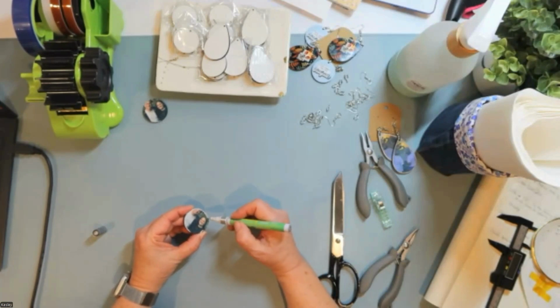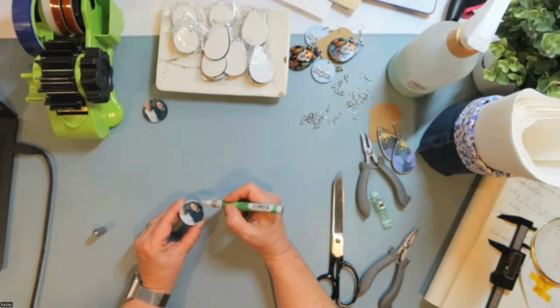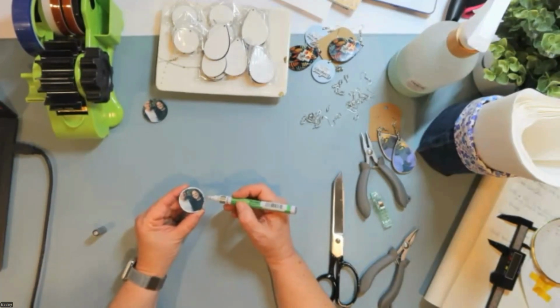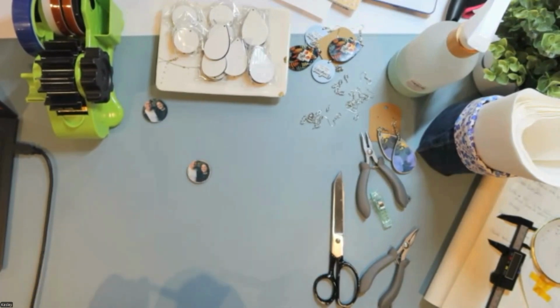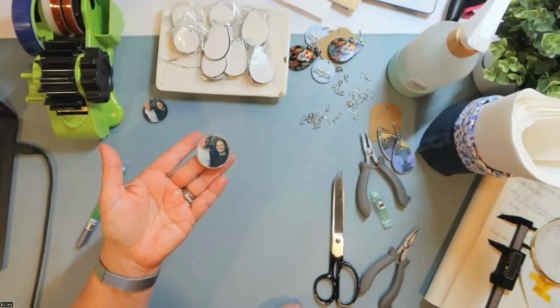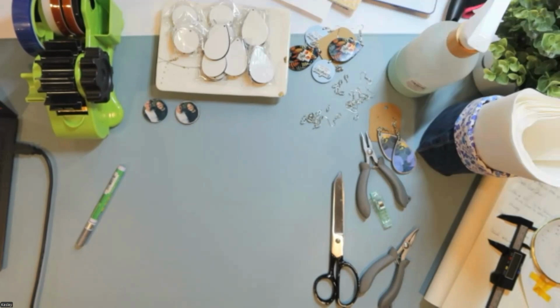Also, I always think if you're doing a Christmas party with the family or Thanksgiving, you could do earrings for place settings, like where people are supposed to sit. You could do a pair of earrings for everybody. All right, I'm not so good at doing this live. There we go. It looks cute, but it doesn't look as good as when I did it before. But isn't that fun? Just that little touch of metallic on there really gives it a different look.